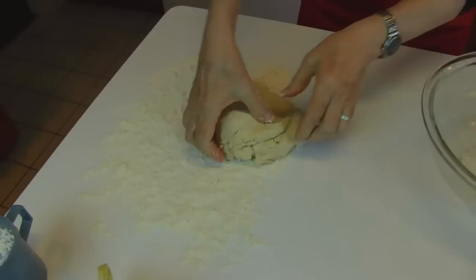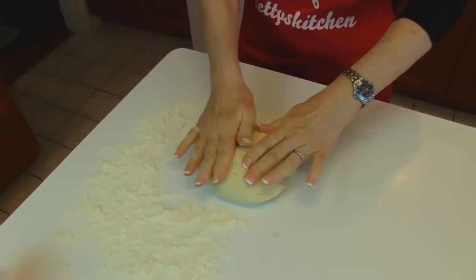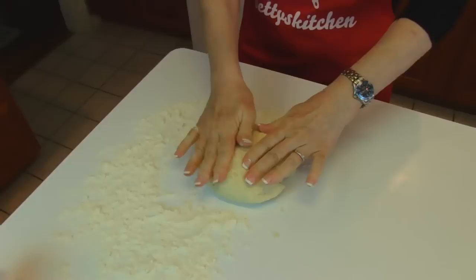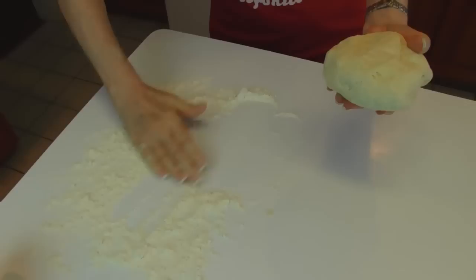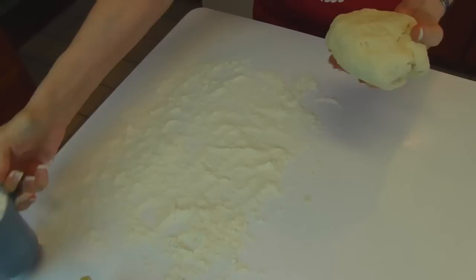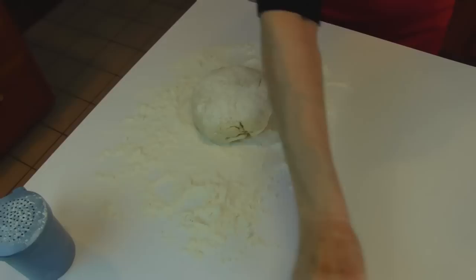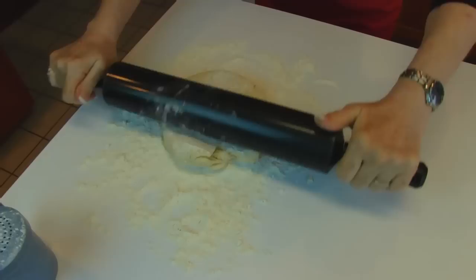Just flatten it, then fold it over and turn just a few times. When your dough becomes slightly elastic and easy to manage, pick it up and redistribute your flour underneath. Add more if you feel like you need it, because you want to have flour between the dough and your rolling surface, and put a little flour on the top before you start rolling. Then take a rolling pin and roll until this is about one-fourth inch thick. I'm shooting for a rectangular form — it doesn't really matter what size it is. I'm just looking at the thickness, and it should be even everywhere.